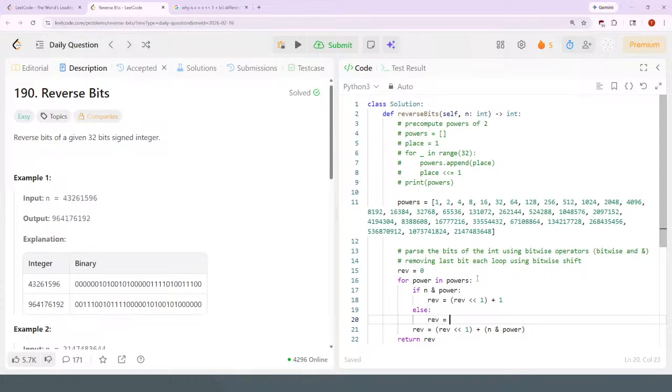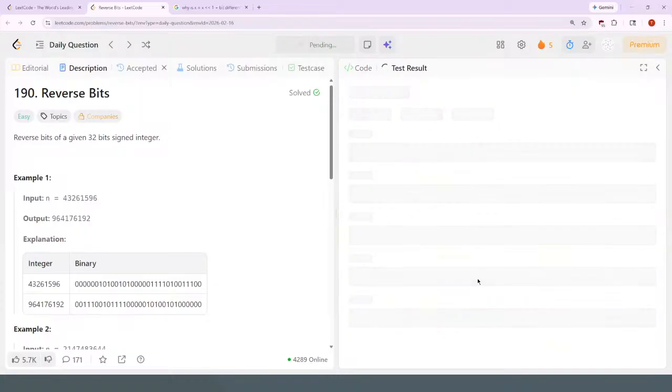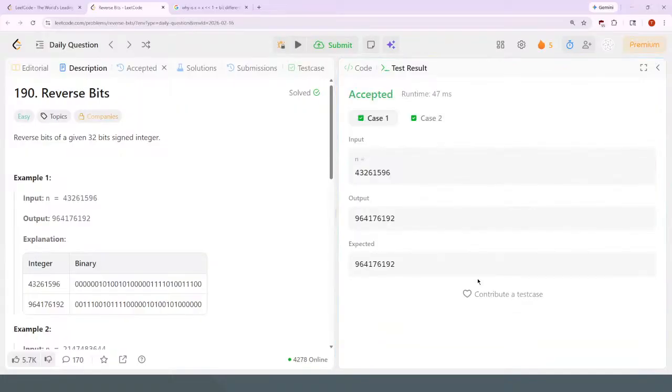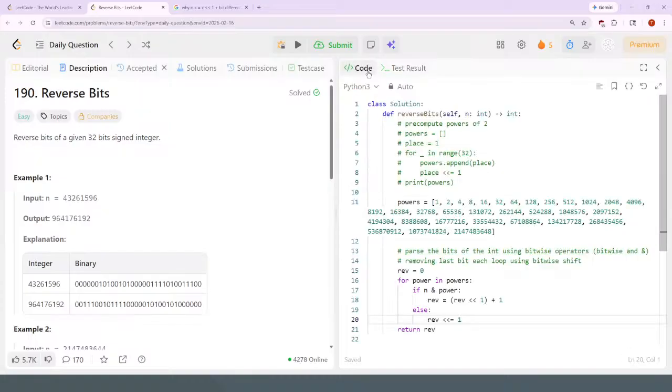Else reverse is only shifted over by 1. Okay, this is true means that there's any one bit, and that one bit would be the one that's turned on when I do this bitwise operation. But it's not always the last bit.